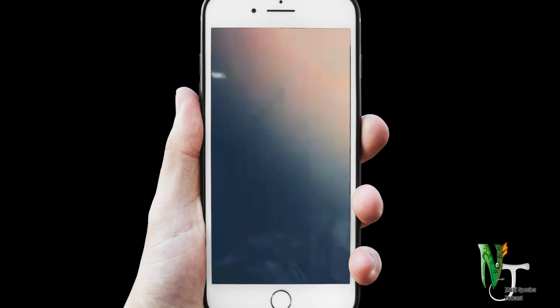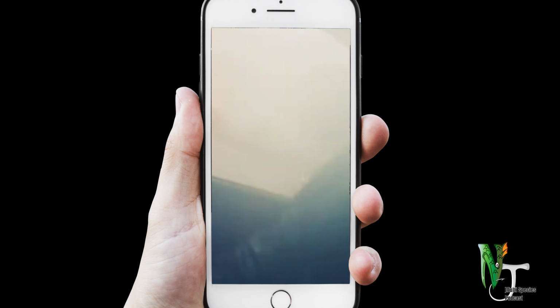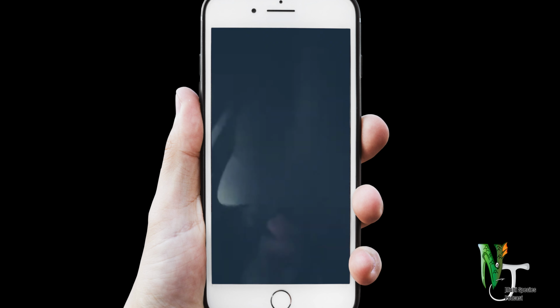Charging not available. Is it saying that? Yep. What's going on right now? I can't even see it. We can't get to the power bank. It's on the beach.